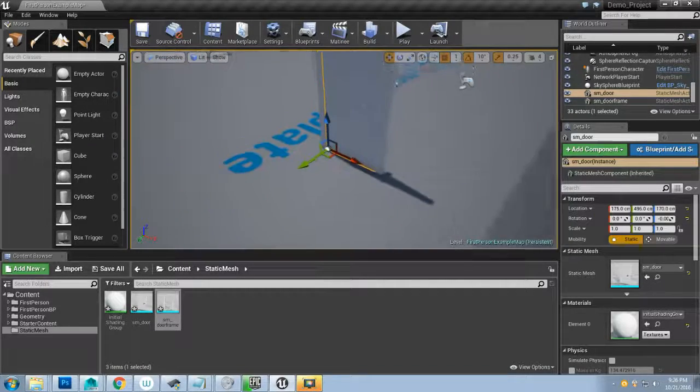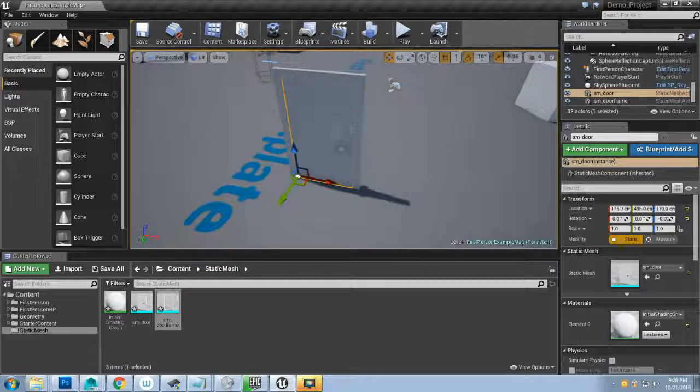Good enough. So what we want to do now is we need to set up a Matinee. Before we can set up a Matinee, it's recommended that you convert your static mesh into a movable mesh. So with our door selected, over here on the Details tab, it says Transform. We have Mobility, Static or Movable. So just check Movable. Simple as that. If you try to load a static mesh into a Matinee, it's pretty good at recognizing that and switching it to movable automatically for you, but sometimes it forgets and it doesn't work.